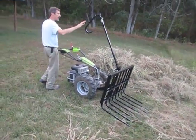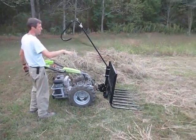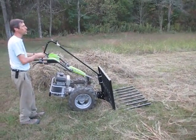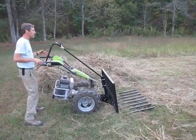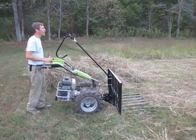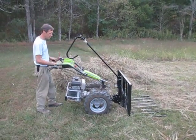So once I get to the end, this is a pretty long run here, about one full run fills up the rake pretty full. Then I'll cock it back to the transport angle and come around and dump the hay off here. I'm going to operate the tractor probably in second gear, maybe third gear. We'll try it in a couple different speeds here.